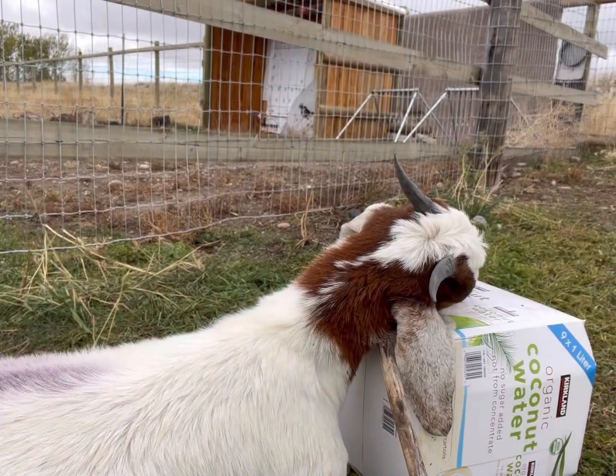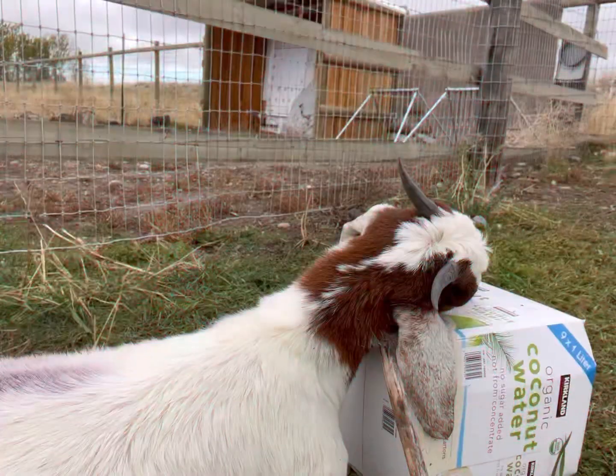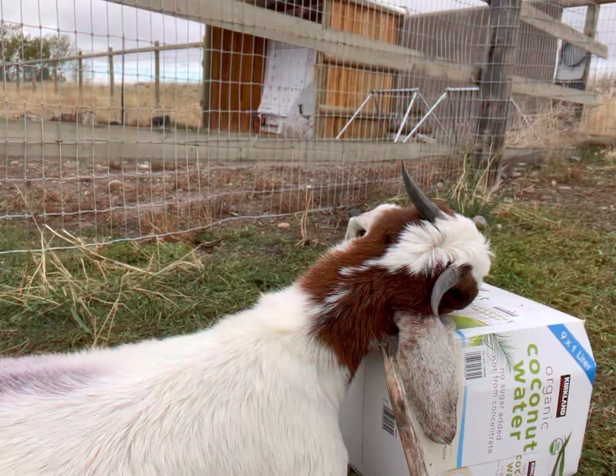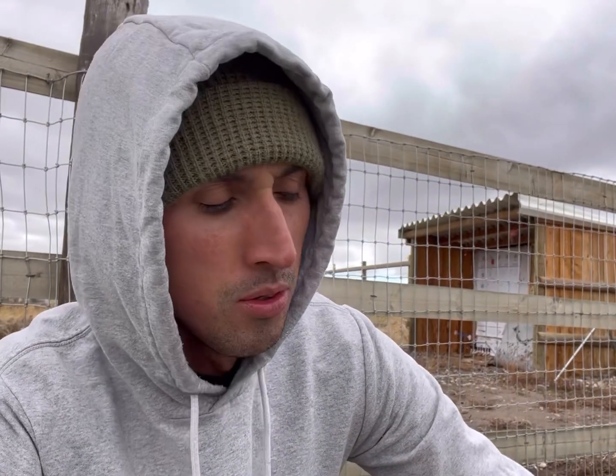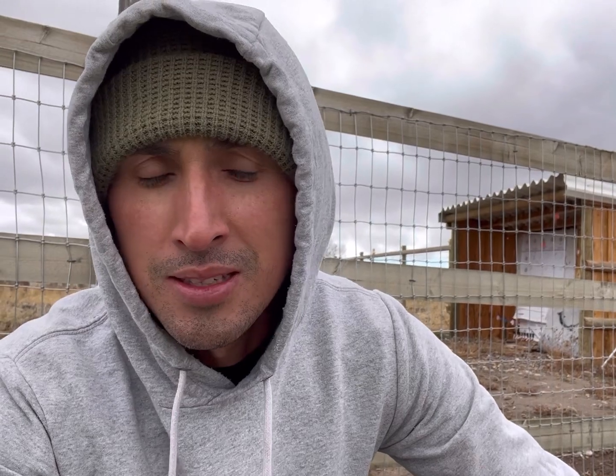Okay, so test number 2. What we're gonna do is try to take a back of the head shot and see what kind of results we get. Okay, so I decided to take 3 shots in this scenario. So let's say a coyote size animal or a goat size animal decides to turn a certain way where you feel confident on taking a head shot from behind. So I decided to take 3 shots in this case.